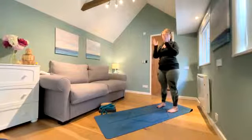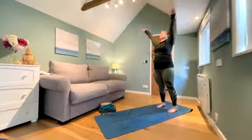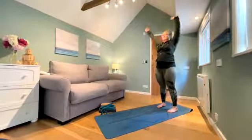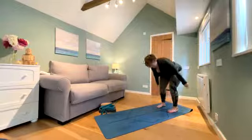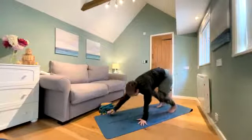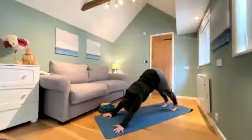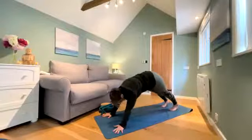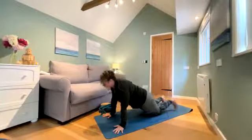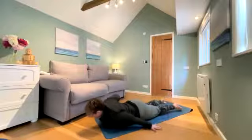Exhale, hands to prayer. Inhale, reach the arms out and up, stretch up high. Exhale, fold all the way down, hands down. Inhale, walk your hands forward, come back to down dog. And when you get there, press the thighs back, exhale. Inhale, come forward to your plank position. And exhale, lie down. Stretch the arms down by your sides, palms down.